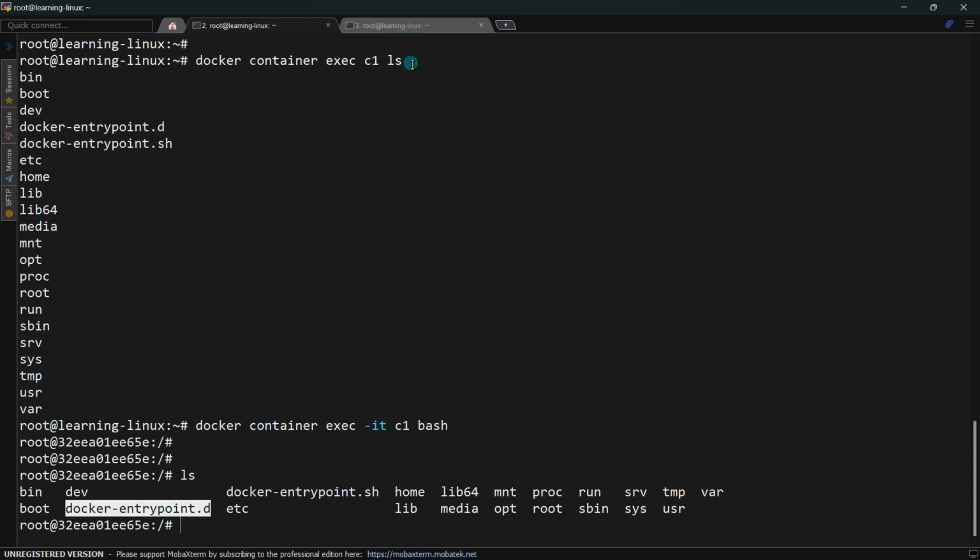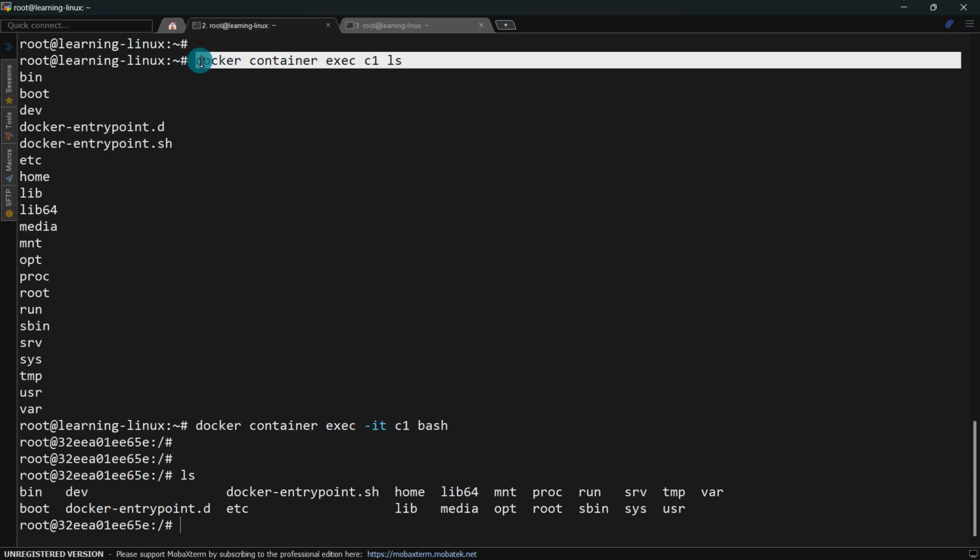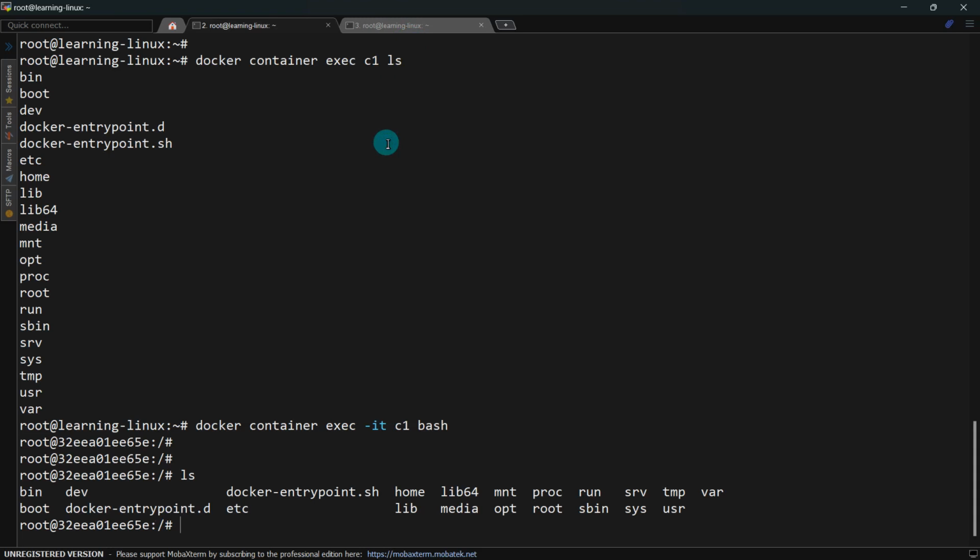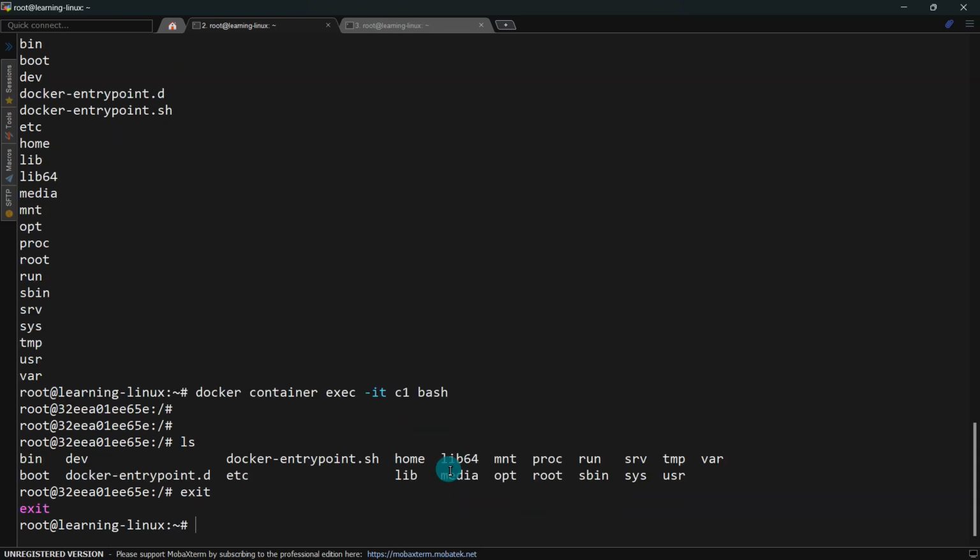So that command is not interactive, it is just to show you the list of files present within the container. But if you want to actually go within that container and look at the content or the things present within it, then you have to provide an interactive terminal option and provide a shell to it. This is how you can execute. We will execute this many times because we will modify certain files within the container. I'll show you the use case of the exec command in a moment. So for that, let me remove this container.